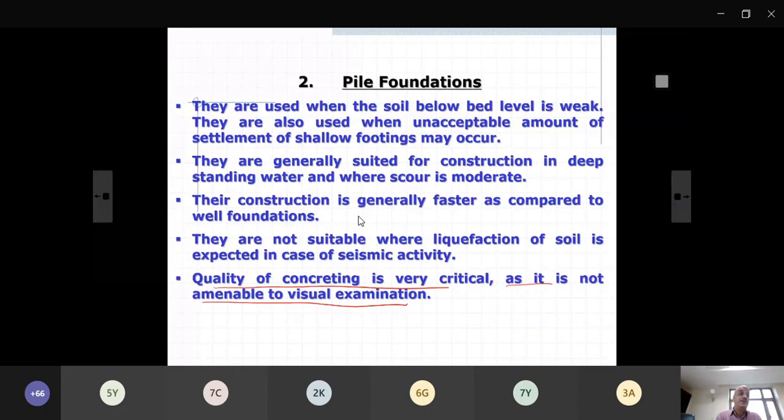So where you can do good quality of concreting, better you must do pump concrete rather than RMC. Of course it is not a must, but I am of this opinion that for piles we must invariably do pump concreting. Whatever places where I have done piles or where I designed also, I used to write, maybe I may be exceeding my brief, that we must use pump concreting. Because if you are able to pump the concrete, it is a simple test. So many of its ill effects can be taken care of.